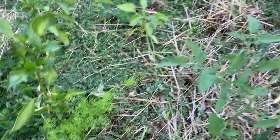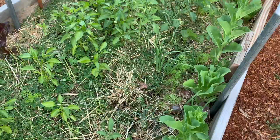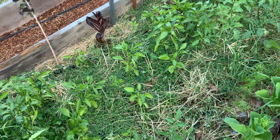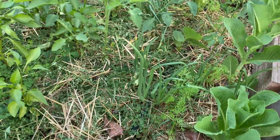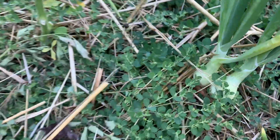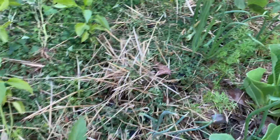And my goal is to turn this whole bed just into onions. I kind of overdid it, thinking that I would plant a whole bunch of different crops in here, but I just need to keep it simple. And I'm just gonna do onions right here. But I've got a lot of onions that I'm gonna have to split up and then bury.